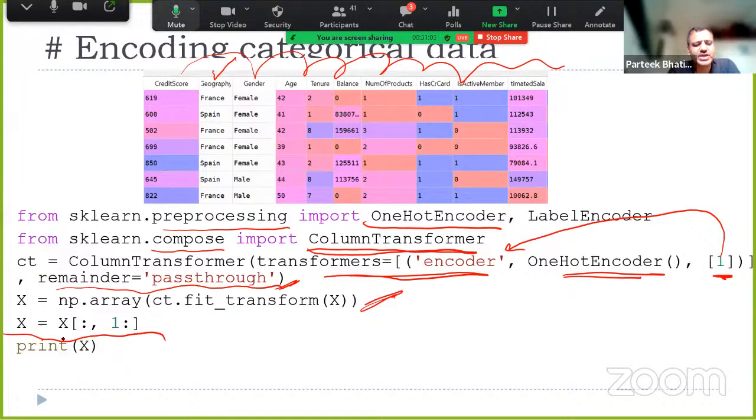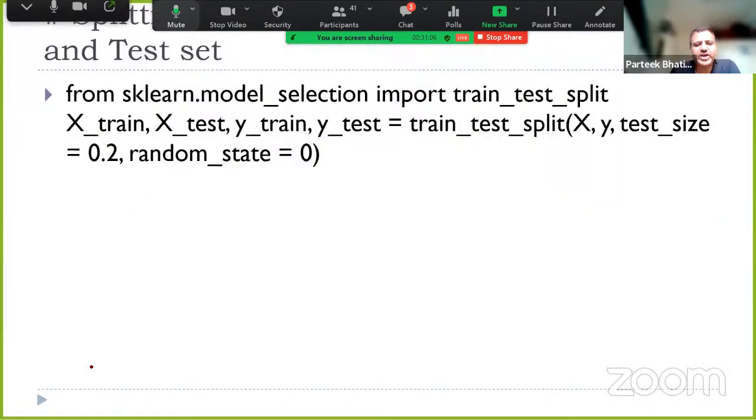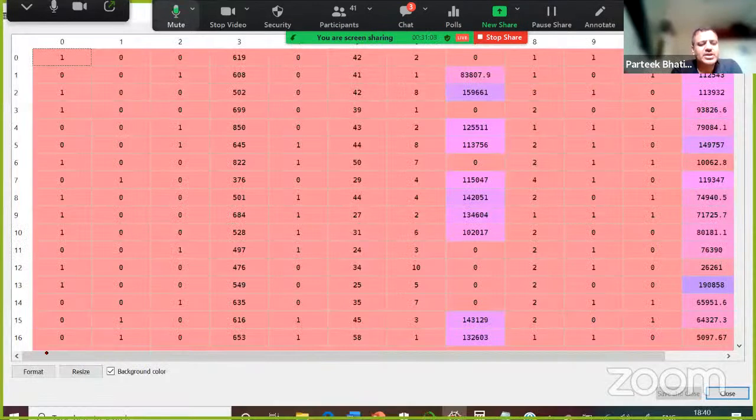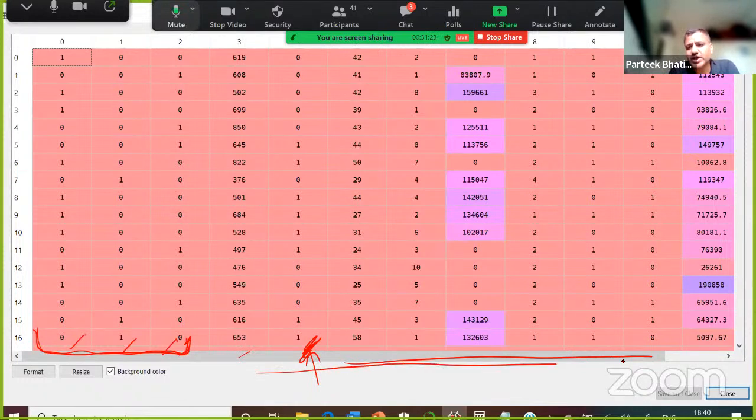So you can see that here X has been updated, and then if you print the value of X, you can see that ये आपके जो वैल्यू है वन हॉट इनकोडिंग लग गई है आपकी जियोग्राफी के ऊपर. 3 पॉसिबल वैल्यूज थी, 0, 1, 2, और ये आपका है जेंडर कॉलम, और ये आपके बाकी के जो भी कॉलम थे वो सारे अवेलेबल हैं. और जो टोटल कॉलम है वो ये आपके 0 से लेके 11 तक है. 3 नए कॉलम इंट्रोड्यूस हुए हैं. This is due to one hot encoding.